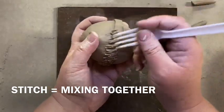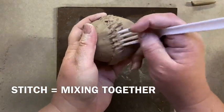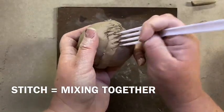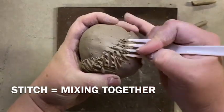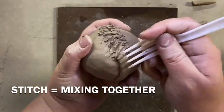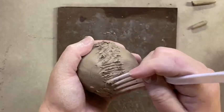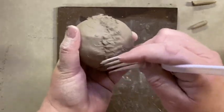So what I'm trying to do here is I'm mixing all the clay together that's in that area where the seam and the reinforcing coil are. And I'm going to go different directions. This makes it a lot easier to compress the clay if I stitch first. Also, the stitching allows me to mix the clay and make that connection a lot tighter.